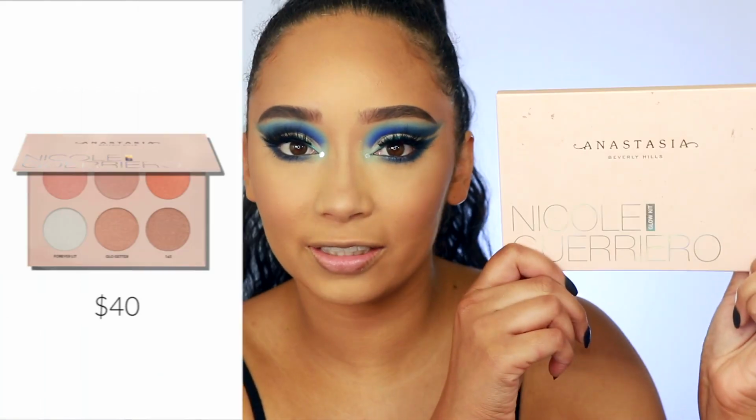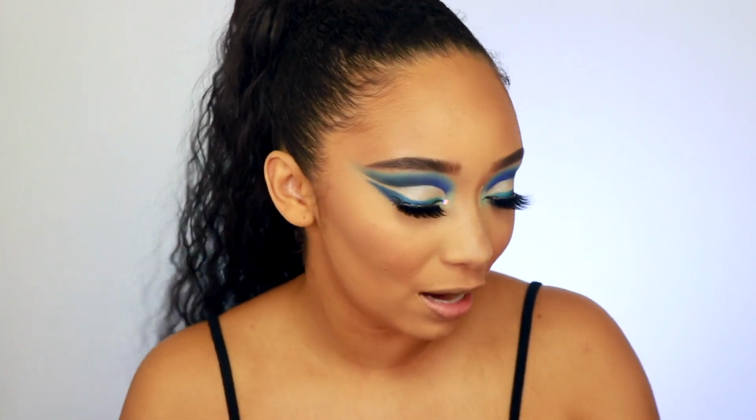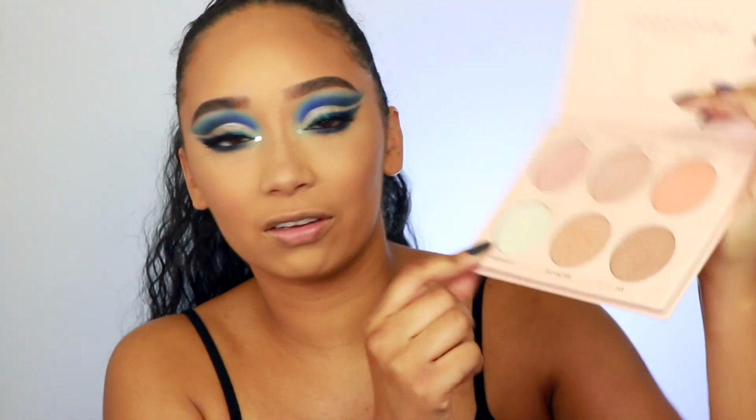And this is the Anastasia Nicole Guerrero highlighting palette. I was looking forever in my collection for an icy blue highlighting shade. I know with the peach, it's probably gonna be a little weird. I think I'll make it work. But this is the only one in my collection that is going to be that icy color that I really wanted.